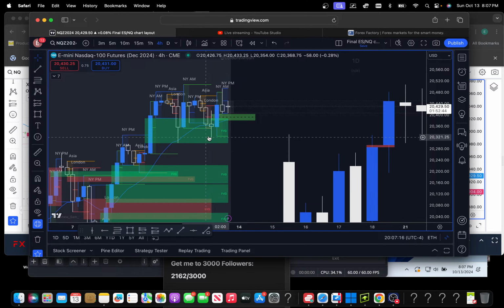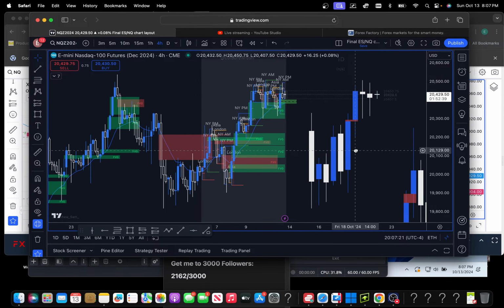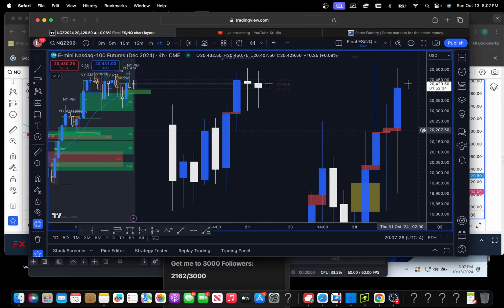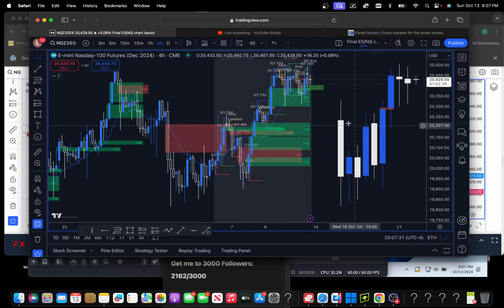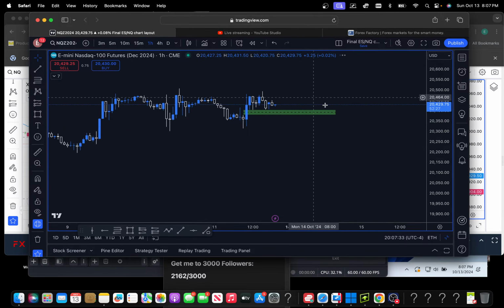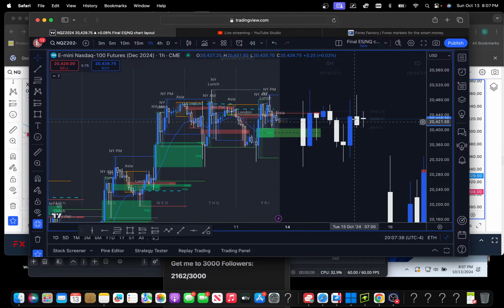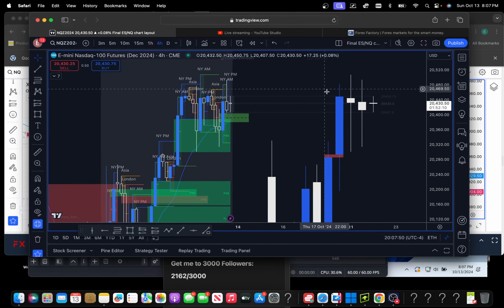Our 2 little whites and our big blue. I actually have 1 blue, so I don't know how accurate it actually is. But then this is your daily now and just your weekly. So this is what you can do besides sitting on higher time frames, looking at your chart. Oh, I lied. No, it's 1 blue candle, yeah, and 2 small ones. This is your 4 hour. We're going down, 3 whites, 1 blue, 2 whites. Let's make sure it's accurate, actually. Yeah, 3 down, boom, 1 blue, 2 whites. So yeah, it's pretty accurate.